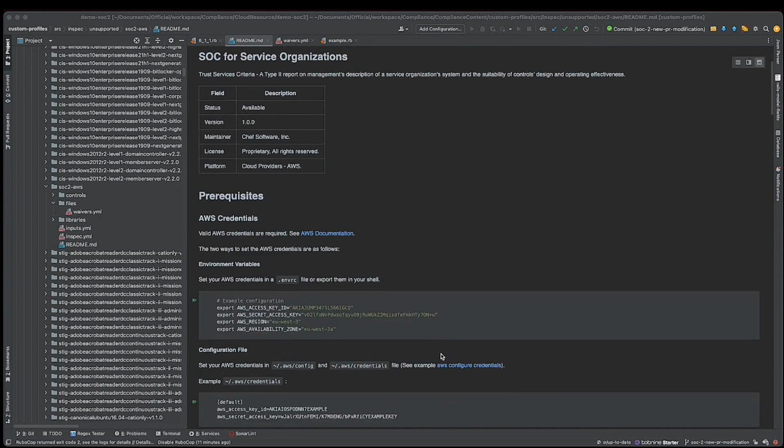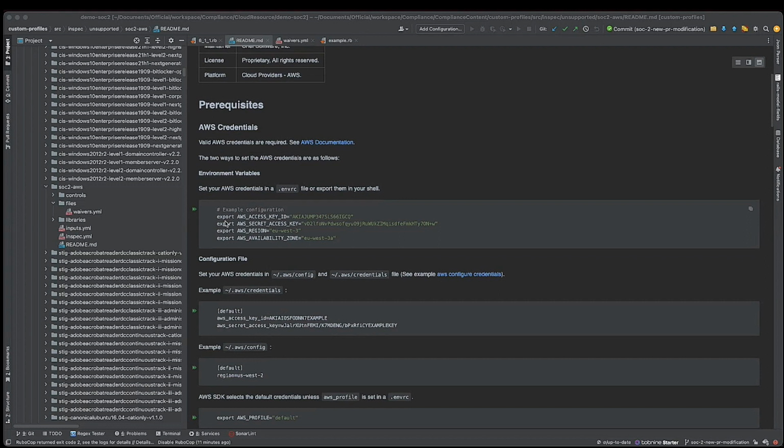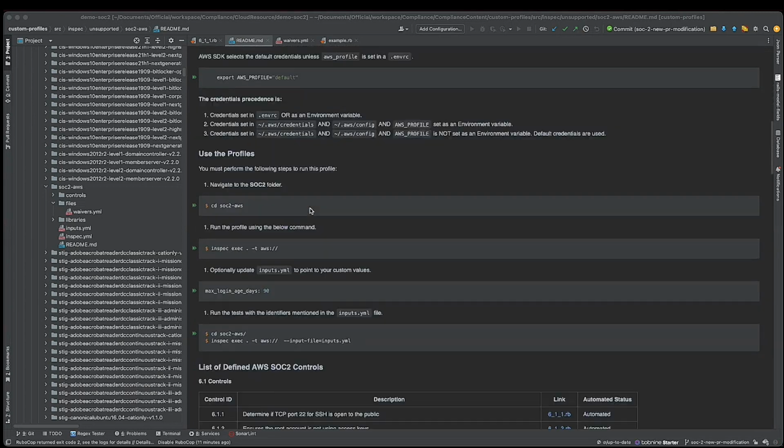The first prerequisite is to set up the AWS credentials. To do this, you have to give the access key ID, secret access key, region, and the availability zone, and save them in the environment RC file, and then it is ready for you to use.